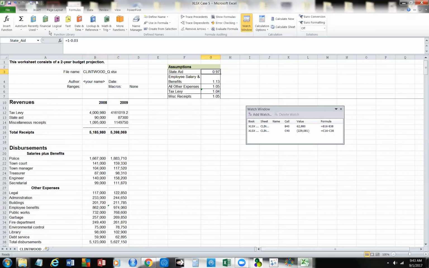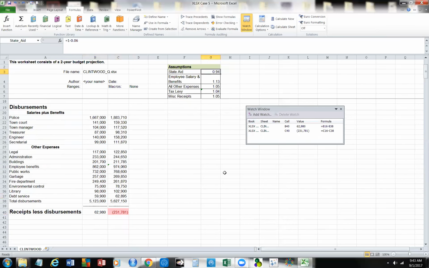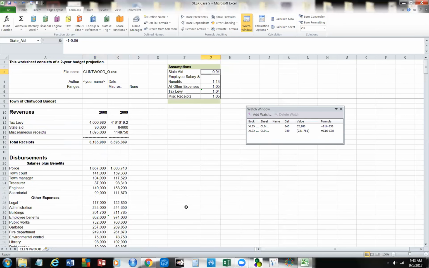Now we cut our state aid. Now, we're going to go back to keep our state aid back, and notice how the values change. So we're watching them. Okay, so we've done everything now in those first 5 tests. Now it's apparent, based upon where they are, and this watch window allows me to scroll, so I avoid scrolling down there every time I want to see if I change something.